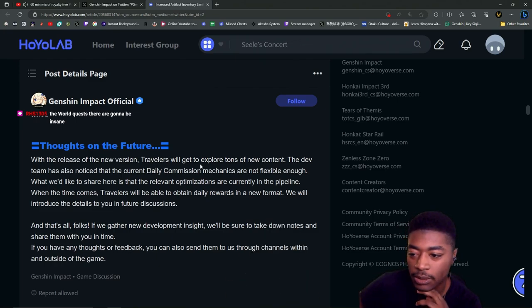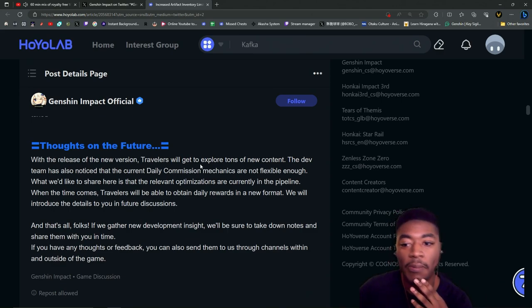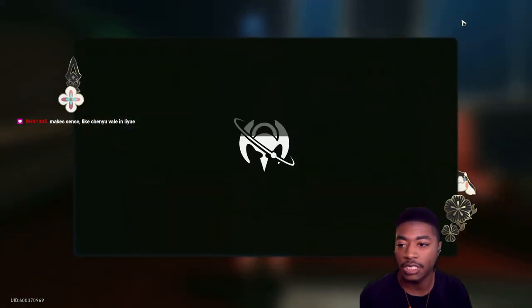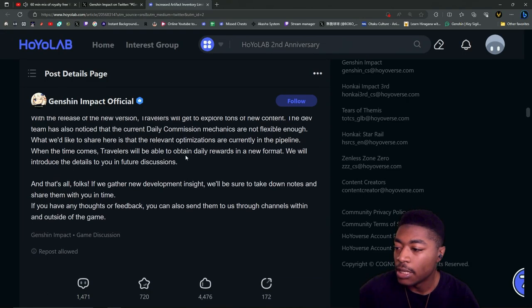Nice. We'll be able to obtain daily rewards in a new format? So no more Katheryne? Oh no. Maybe Katheryne and the new thing, but... Yeah, maybe no more Katheryne. No more applesauce. You just hit this button and you just get your commissions. You're done. And that's all, folks.